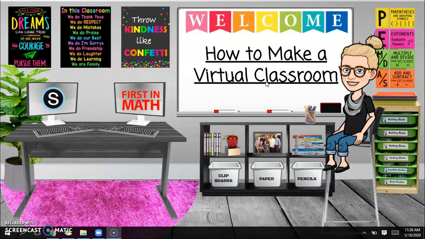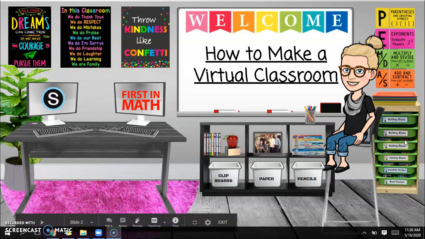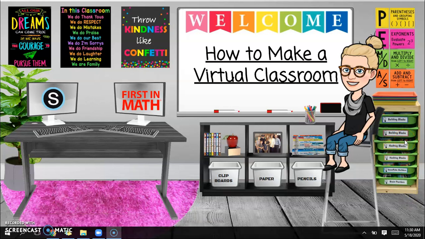There's different ways to add stuff into your virtual classroom. I'll go over Bitmojis, I'll go over adding images, I'll go over adding pictures that you've taken yourself as well, because these are my steam bins that I use in class. It's an actual picture that I took myself, and so I was able to get that in there. Also, this is a picture of my family I was able to put in as well, so I'm going to go over a few of those things.